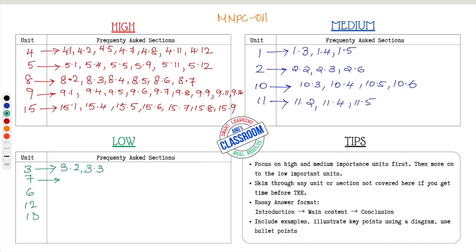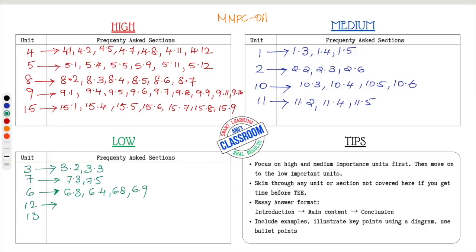Similarly, from Unit 7, that is motivation, focus on 7.3 and 7.5 first before you move on to other sections. But the thing is, if you can have an overall understanding of Unit 7, then it will be much beneficial for you, because this is an important unit, from not just your term and examination perspective, but also from your future subjects perspective. Okay, future semesters perspective. Coming to Unit 6, perception and attribution, focus at least on 6.3, 6.4, 6.8, and 6.9.